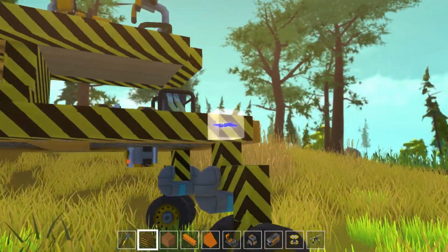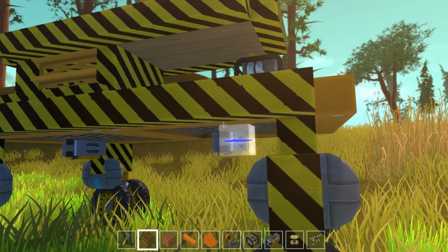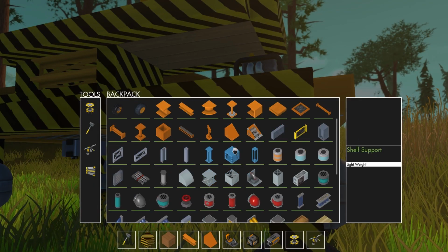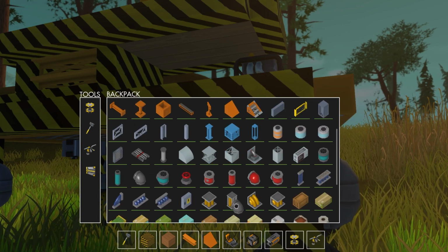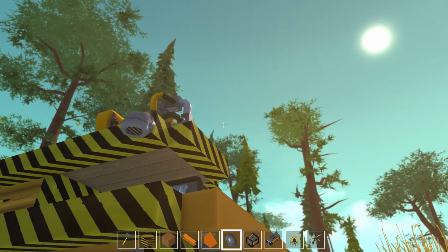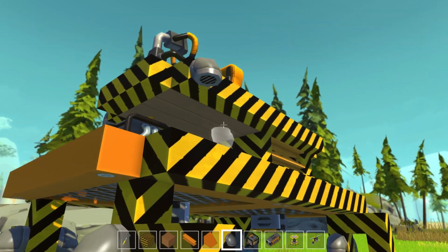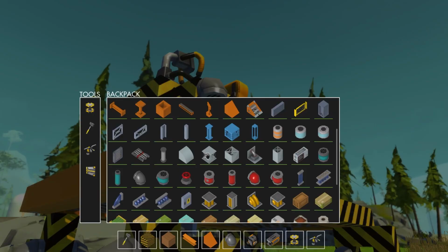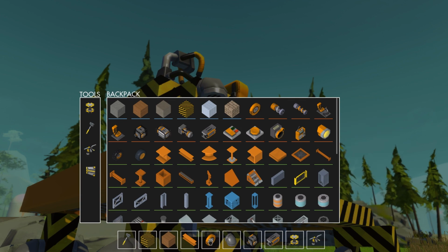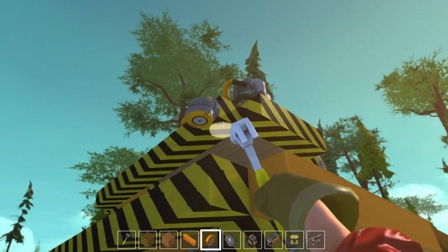Right, there we go. But one of the embellishments that I think, and I can't take credit for this idea, I actually saw it in another video, though I can't remember for the life of me where I saw it. Otherwise, I would gladly credit the initial designer. If you do happen to recognize this, by the way, if you watch a lot of different Scrap Mechanic videos and you recognize where this is from, please do let me know in the comments of this video, and I will adjust the video description to give credit where it is due. Something I feel is very, very important.